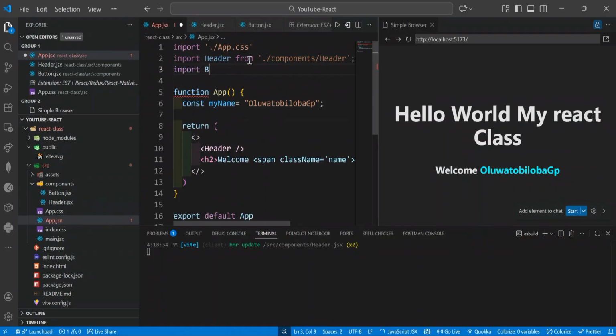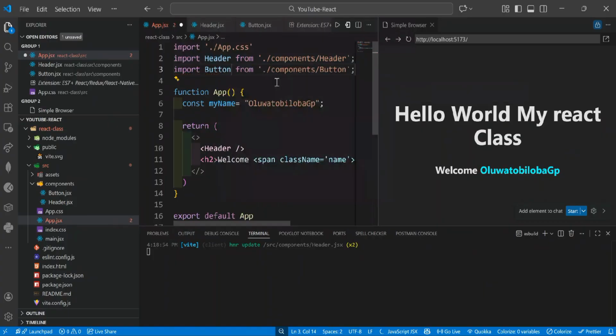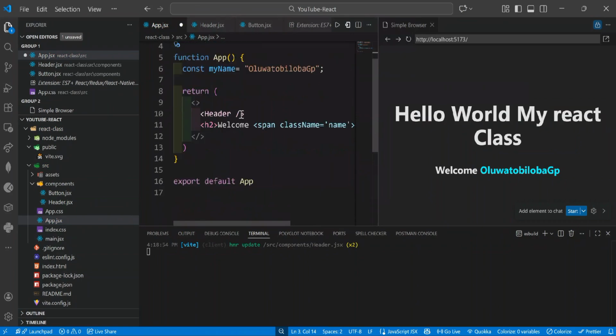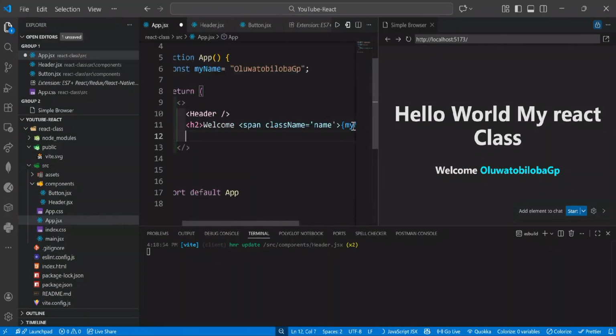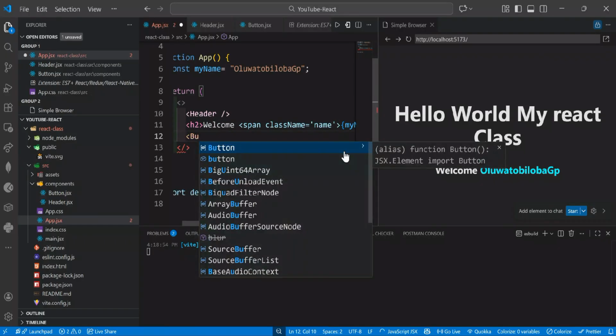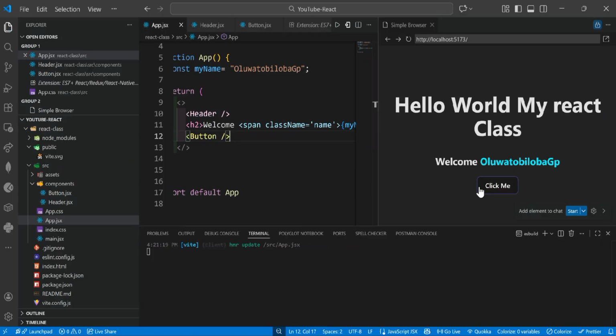Button, so under my h2, let me just add the component there. As you can see, this is the button here. As you can see, click me, right?